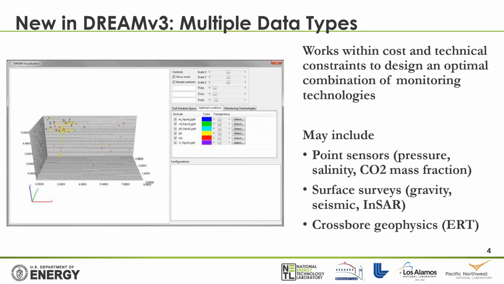We're currently developing a new version of Dream, which allows a bit more flexibility in the type of monitoring technologies that it considers using. It allows for geophysical surveys that happen on a particular day or maybe recurring every 6 months to 2 years, and that might happen over some particular transect of the field or some area, rather than having a sensor installed in a wellbore and continuously monitoring a single discrete point in the subsurface. We're also working on including cross-bore geophysics, so anything where we're sending a signal from one wellbore to another and detecting the leaks happening everywhere in between.